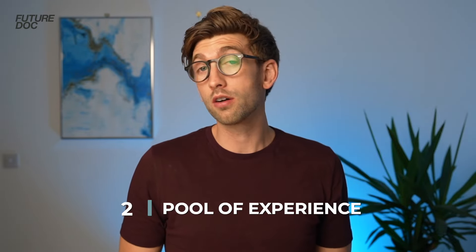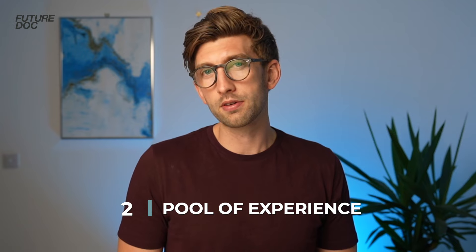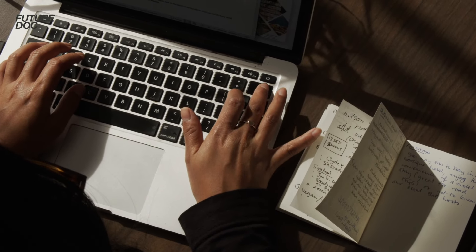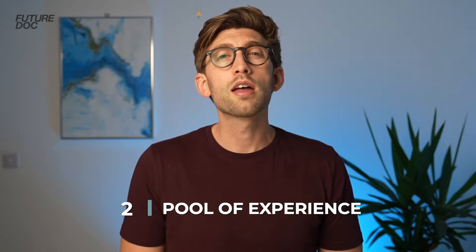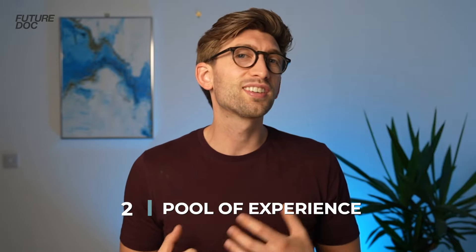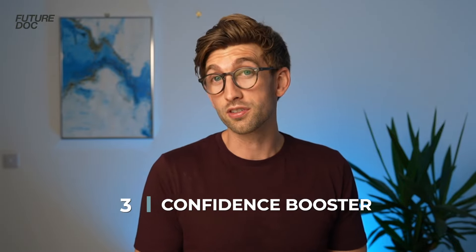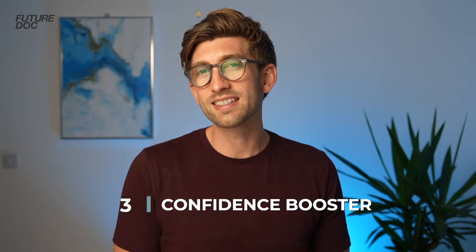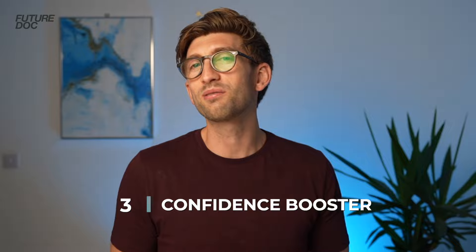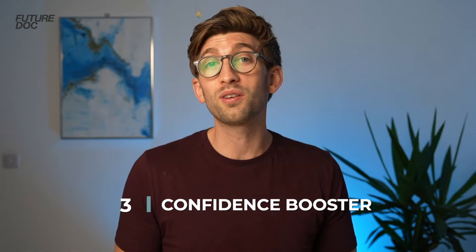The second benefit is it serves as a reservoir for great things to talk about at interview. Just like keeping a diary for your work experience, in the run-up to interviews you can read it to refresh your memory, and it will just bring stuff to the forefront of your mind so you can talk about things and have good stuff on the tip of your tongue when asked questions you couldn't have prepared for that well. The final benefit is that it serves as a really great confidence booster — if you're constantly reading through all the great things you've achieved and all the reasons why you'd make a fantastic doctor, this just serves to give you positive affirmation and massively increase your confidence when interviewing and during your application.